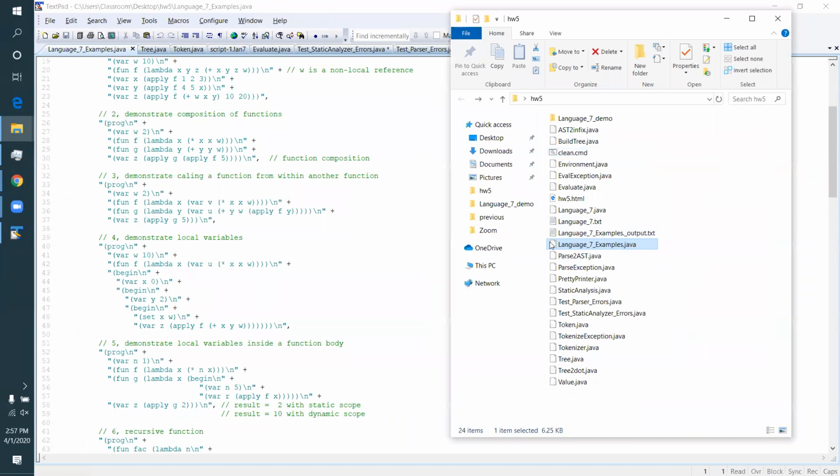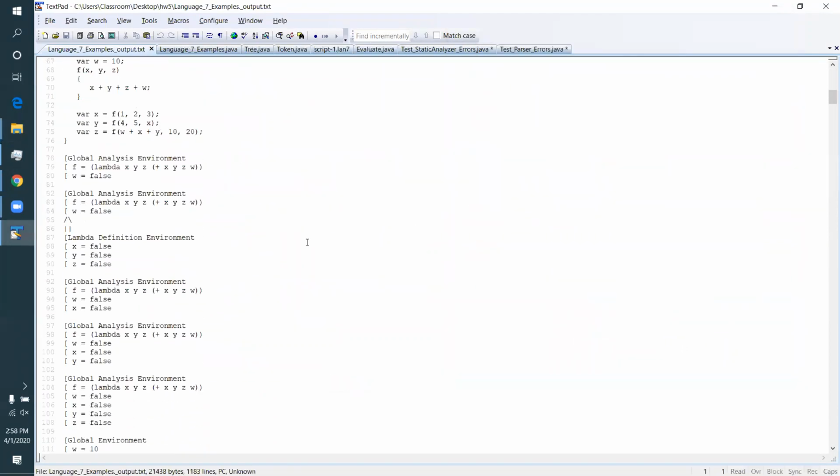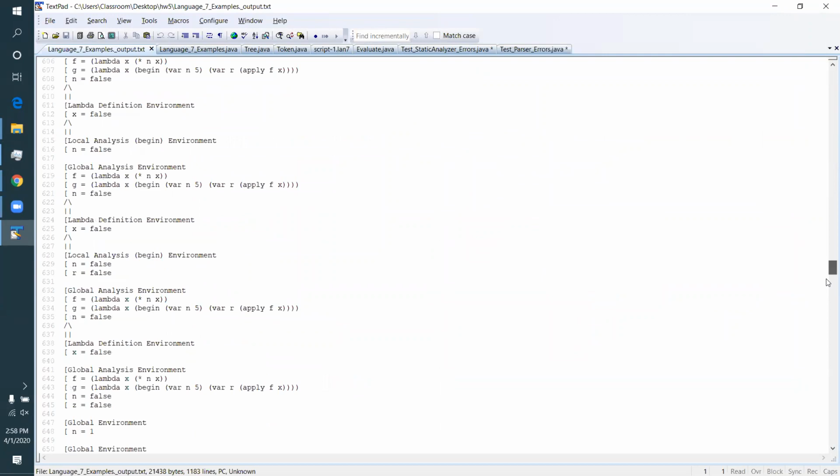It tests your parser, but it doesn't in any way test your analyzer. And in some ways it doesn't fully test your parser, because it doesn't test any of your error messages. It tests that your parser builds a correct parse tree and a correct abstract syntax tree, but it doesn't test your parser for generating errors. So you want to make sure that this program runs. Its output should look like this. You can just compare the output of your program to that program.